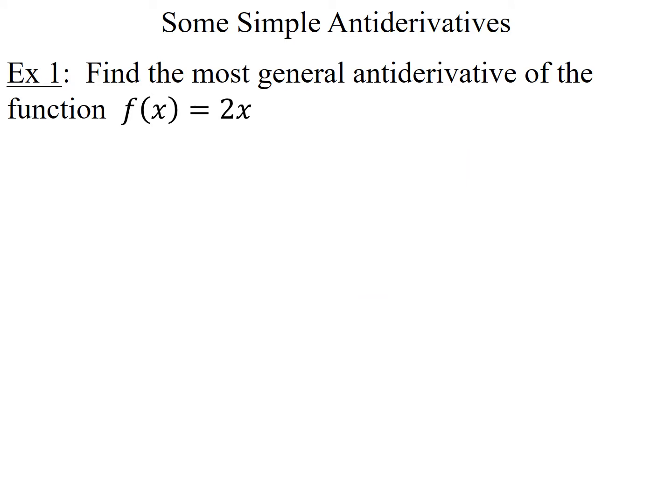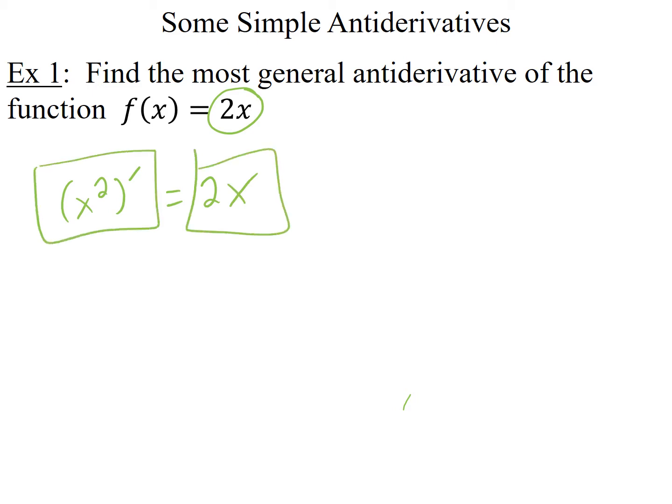Quick example. Do you know a function whose derivative is 2x? By the way, one thing we want to pay attention to is going back and forth between when I say derivative and when I say antiderivative. This video is about antiderivatives, but first let me ask you, can you think of a function whose derivative, not antiderivative, derivative, is the function they gave you here, 2x? You sit and think for a minute and you go, oh yeah, x squared. So you know that the derivative of x squared is 2x. Since the derivative of x squared is 2x, the antiderivative of 2x is going to be x squared.